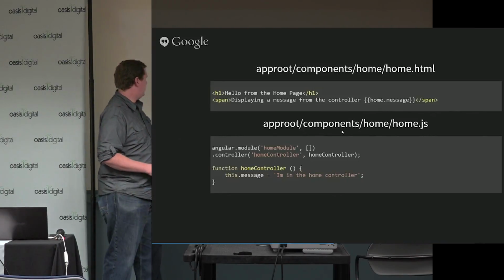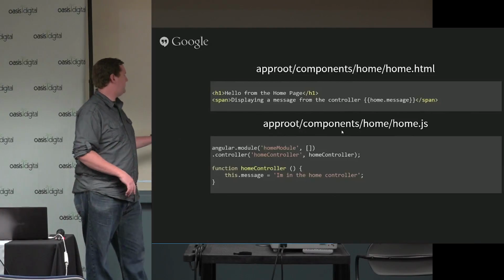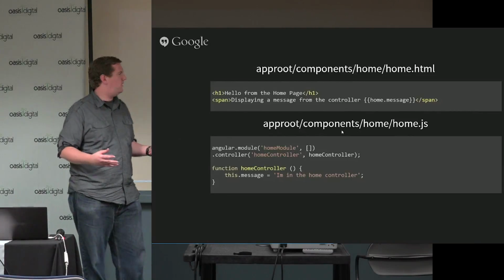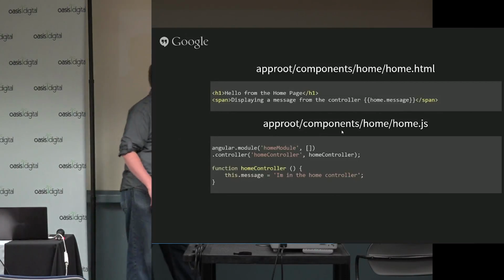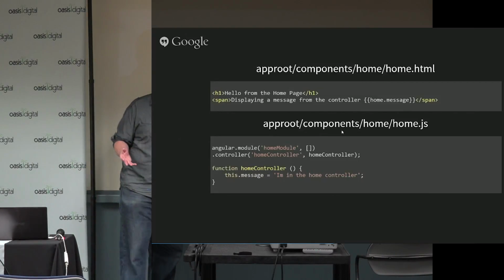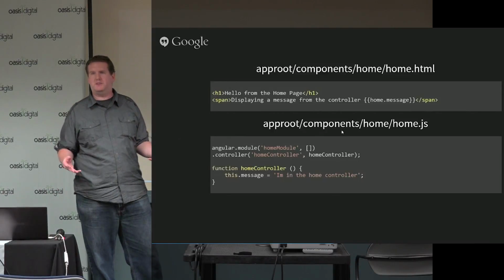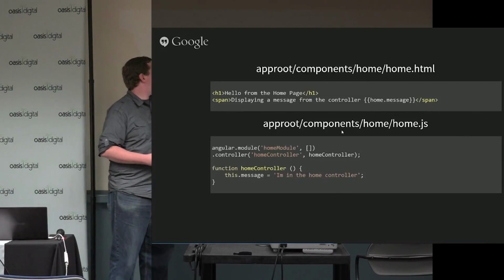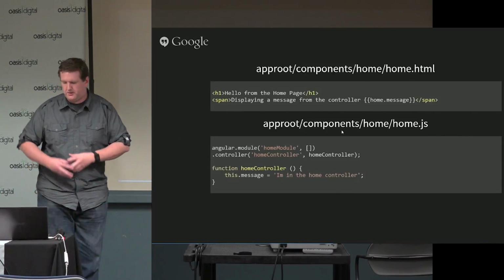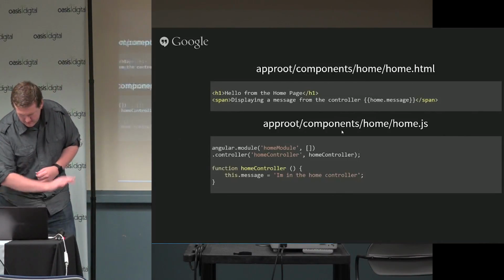Here's the actual body of it, something real simple. I'm just placing a message on it, just to make sure I got the plumbing right. And here I'm binding to that message. You'll notice I'm using the name of the component as the alias for the controller. Before, you would have some sort of controller-as statement somewhere in your code establishing that. Here, that's automatically inferred for you from the name of your component. So we have our component.